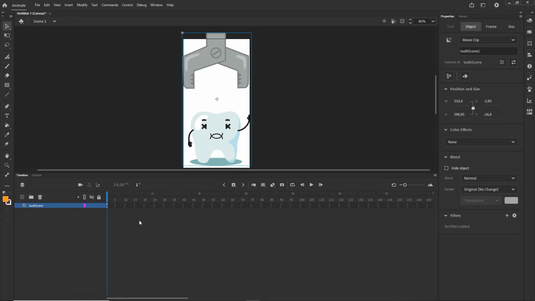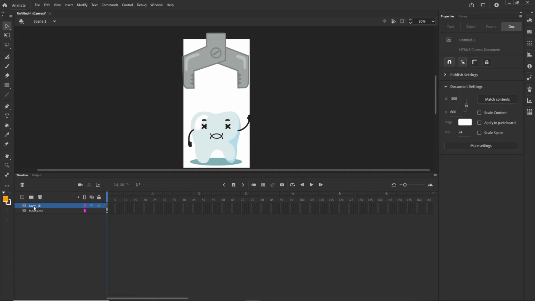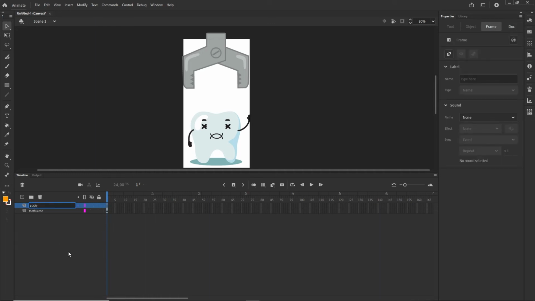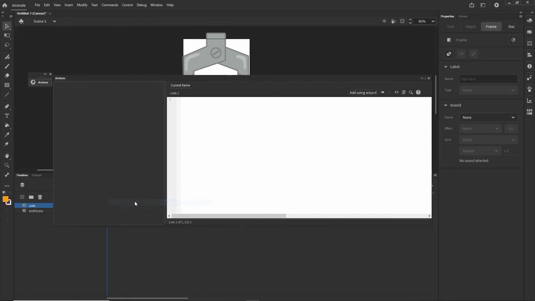Okay. And now what I can do is in the scene 1, I can create a new layer, and this layer I am going to call code. And I will right click and I will choose Actions. And first thing that I'm going to do is declare one variable. This can be a little bit confusing for some of you, but that's how it works. And I'm going to write let root. This name is optional, and I'm going to say that it is equal to this. And basically, when we are going to be outside of the function, we are going to be writing this, and when we are going to be inside of the function, we are going to be writing root. But you will see what I mean.